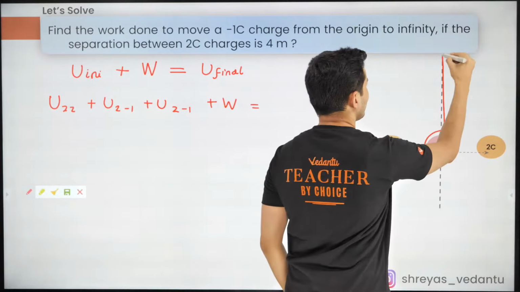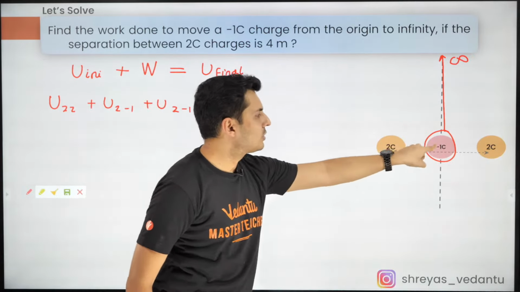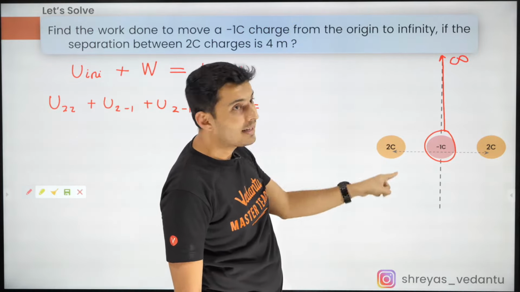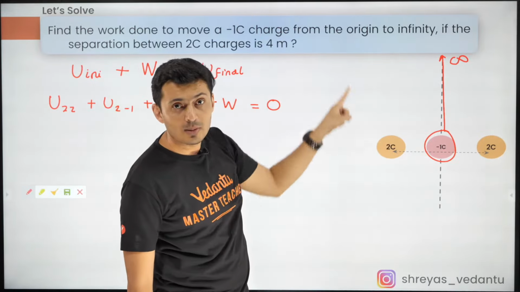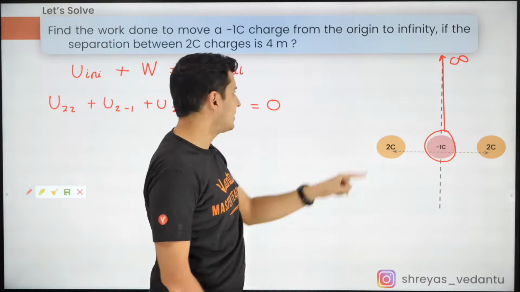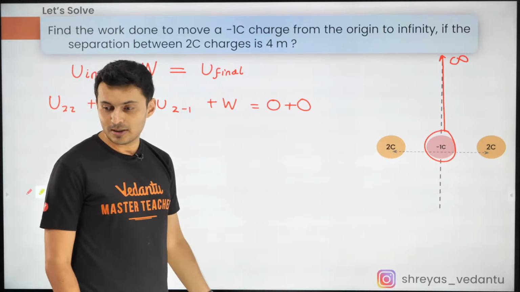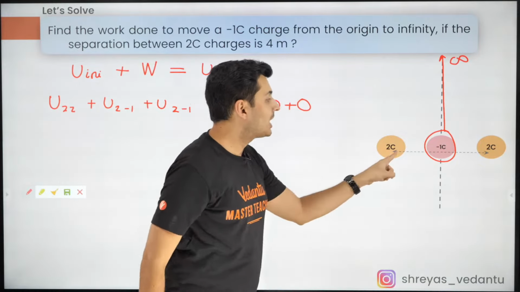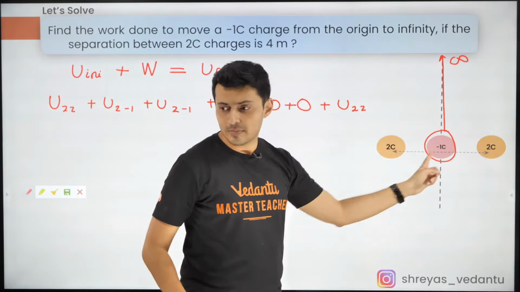So when you take this charge infinitely far away, what will be the energy between -1 and +2? When this charge goes really far away, what is the energy going to be? It will be 0, right? That -1, which is very far away, and the +2 coulomb will be 0. Same thing between that same -1 coulomb and the other +2 coulomb, infinite separation. So again 0. I hope you see that. Thank you, Pooja Batra. Very good, Himashi. Now, the potential energy between 2 and 2 will still be there because they are still at the same distance.